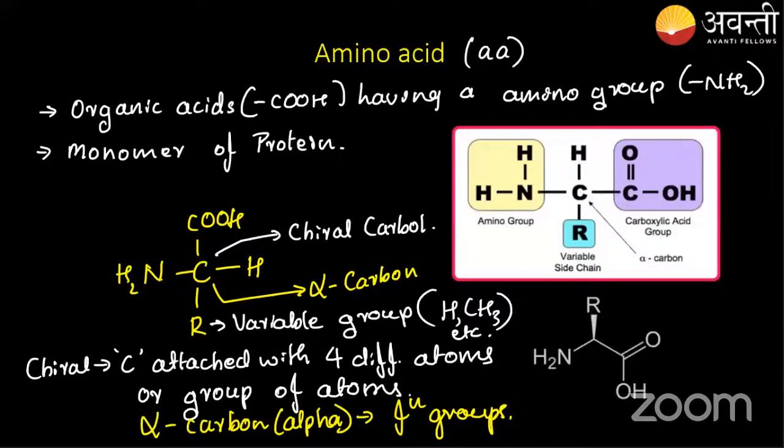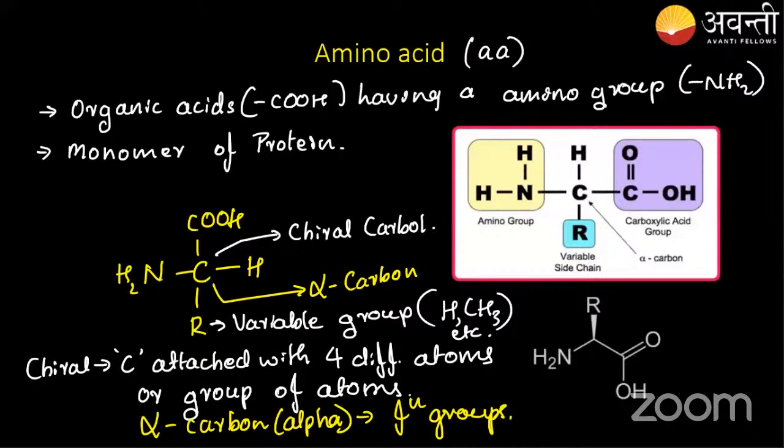Why am I mentioning only the alpha carbon? If all four are hydrogen, or if two functional groups or two atoms are the same, then it's non-chiral. When you start organic chemistry, you will learn about all these things: how the structures are spatially arranged, why we call it chiral, what its properties are, everything we will study there. Hydrogen atoms are attached there, and the others too. Yes, we have to write four different atoms, but we also have to consider the spatial arrangement.